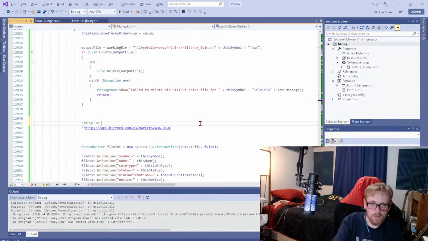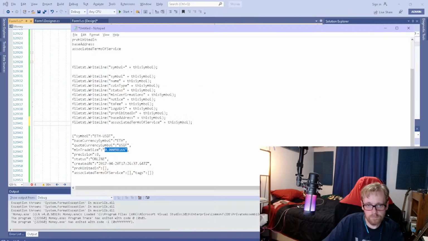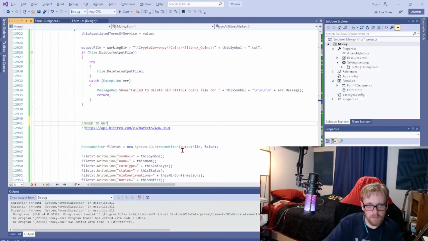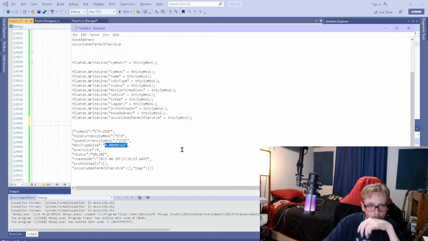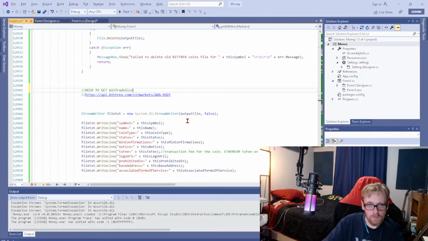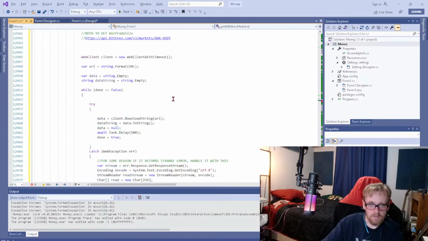What am I getting? Min trade size. Look at that, it's got associated terms of service prohibited. Create a min trade size, and then put this above it, and then we're going to have to fix all that code.